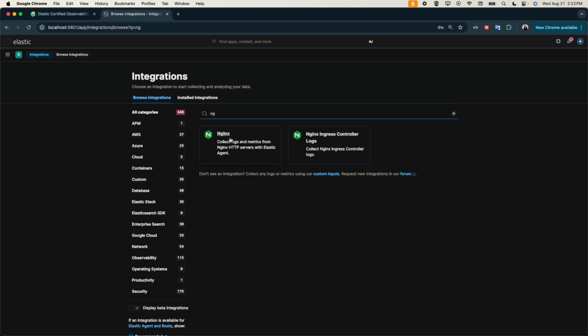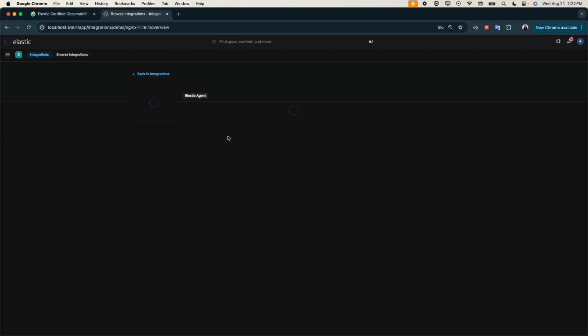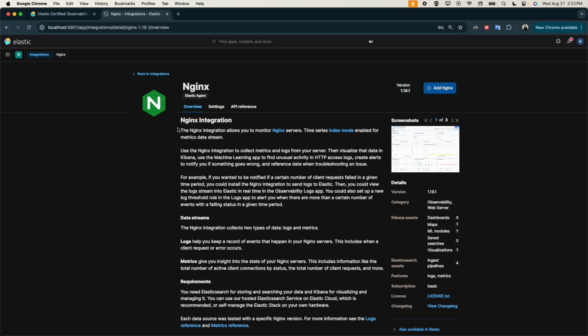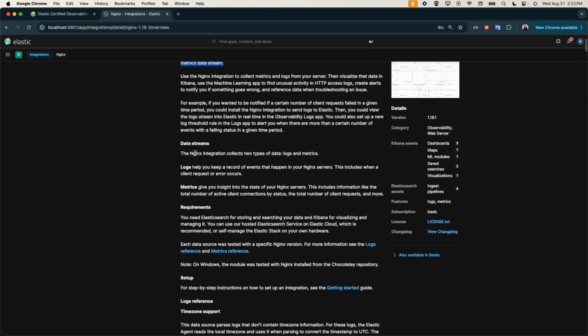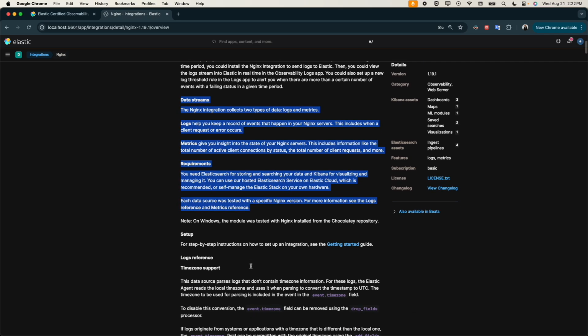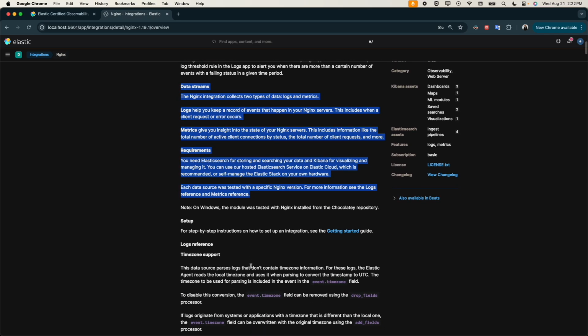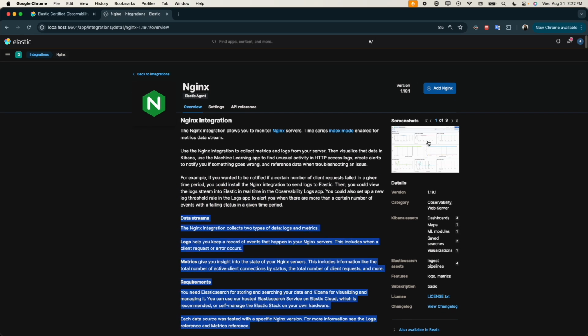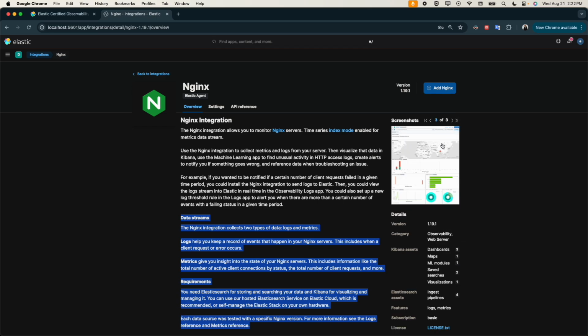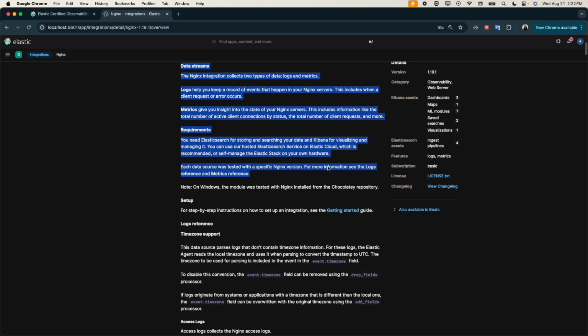As an example, here I click on the service, and here the same, you have a description and some details about the integration itself, and you will be able also to see how we set up the service. Here the dashboards, as you can see we have 3 dashboards, and so on and so forth.